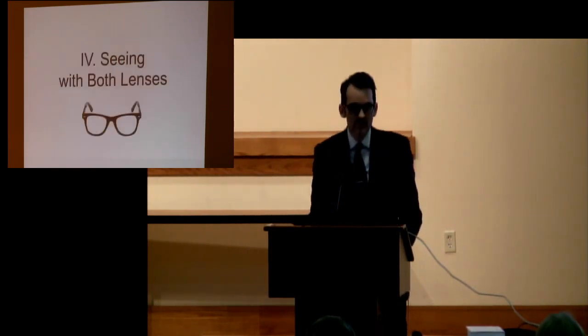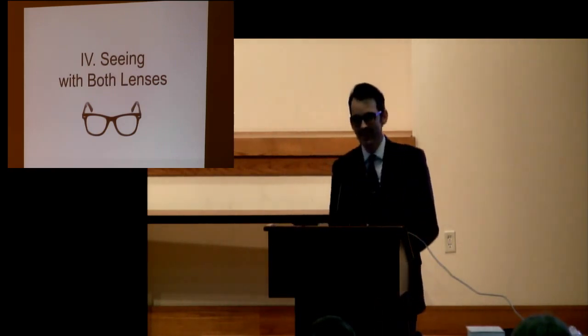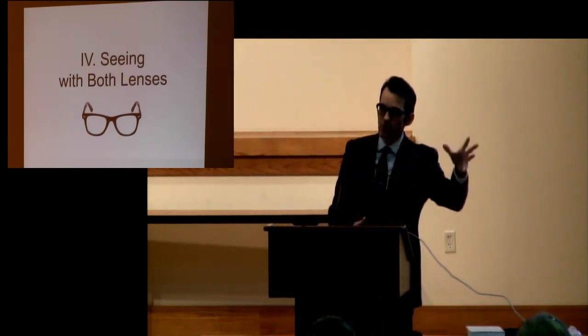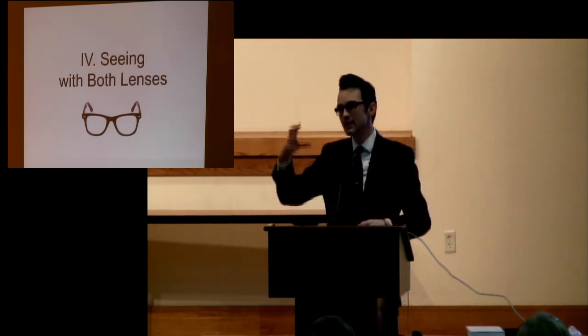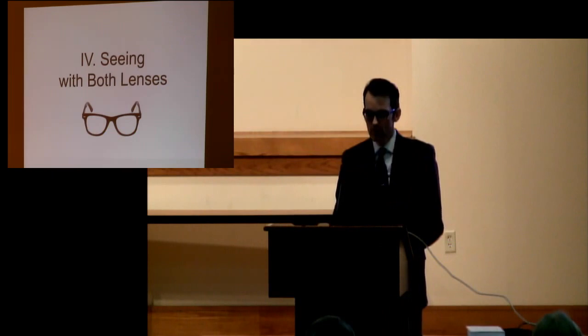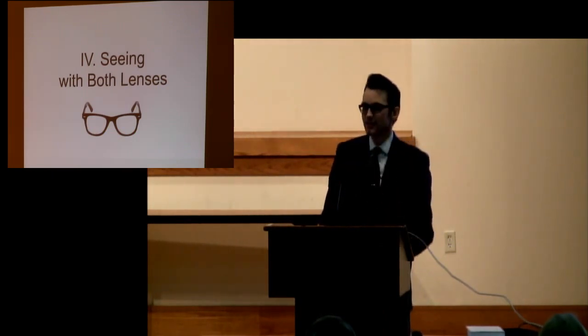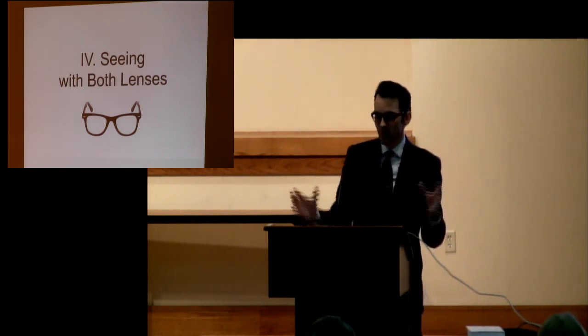So let me give you an example of what could be called seeing with both lenses. Okay? So we have the themes from the Psalms that I showed you on the one hand and the themes from the New Testament on the other. Let me give you one example from St. Paul where you see something going on that's bringing these things together.